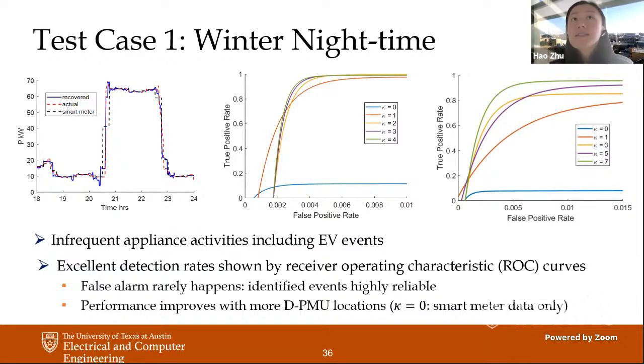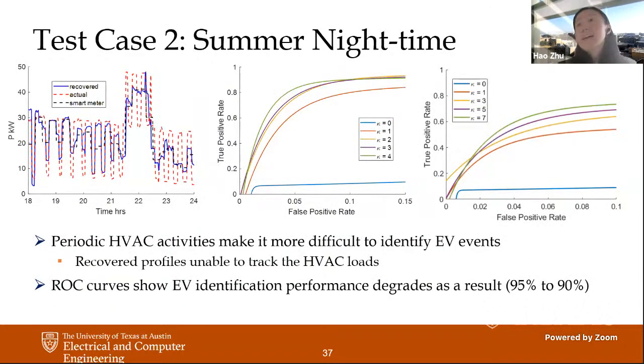Okay, so these are the results for the small system, and for the larger system we have the same observation. Although the performance improvement is a little lower, because we now have 100 houses, and locating the exact event among 100 houses is not that easy. That's why with feeder level measurements alone, we can only get about 70% recovery. We also tested summer data.